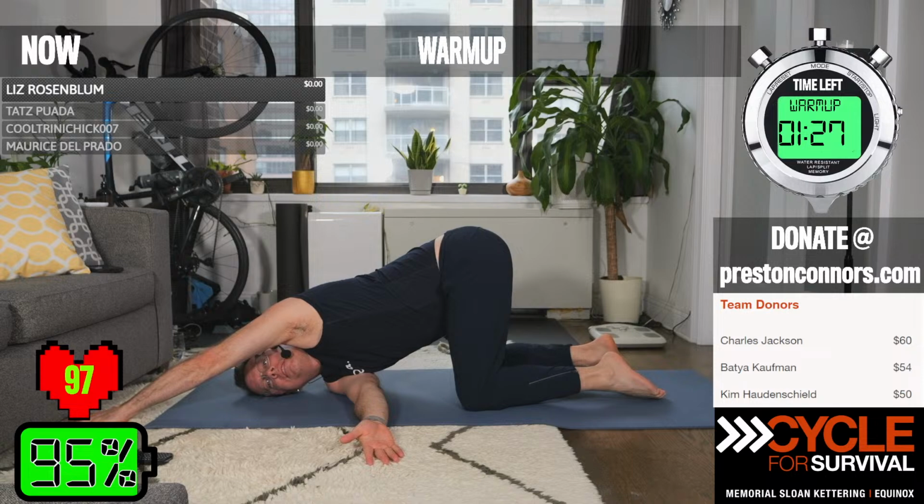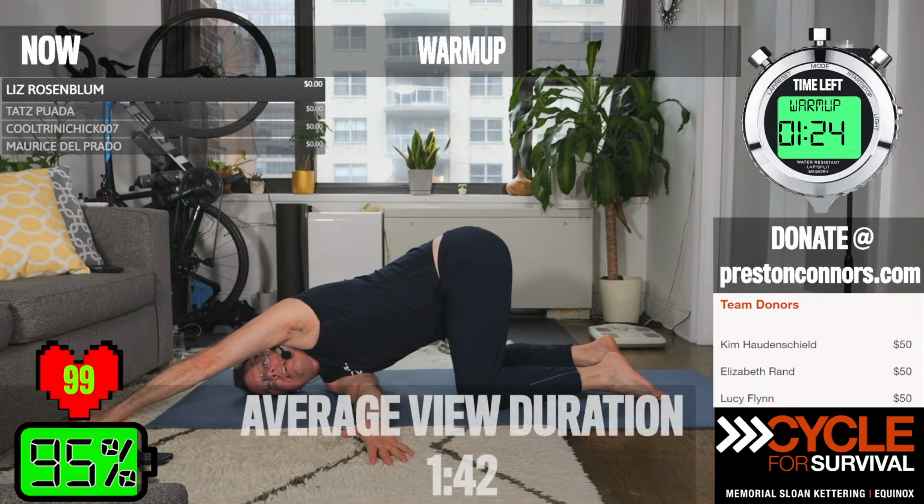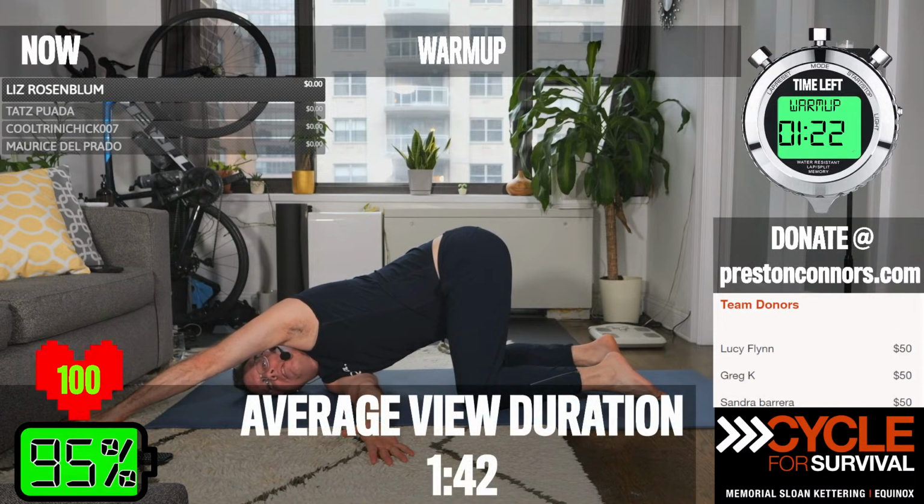My live heart rate is on the screen. That battery icon is how much of the routine is left.